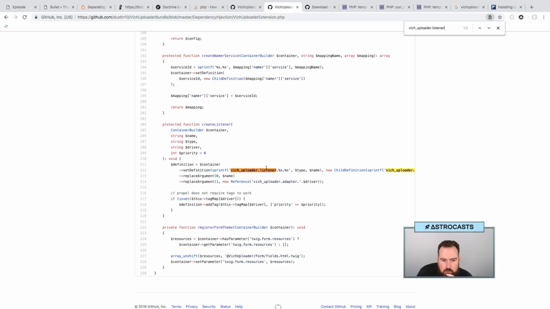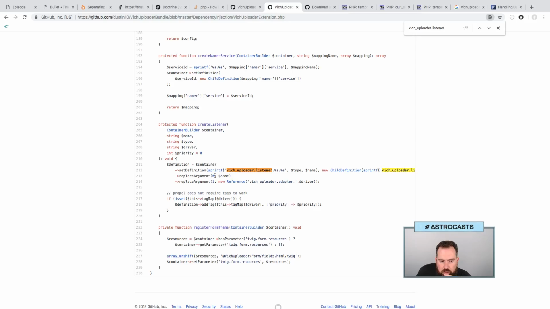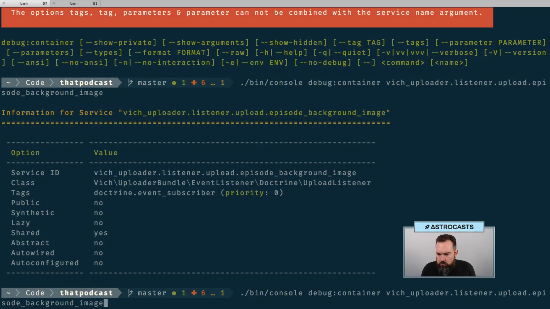Okay, here we go. So create listener, place name, reference, fetch uploader adapter dot driver. What are those?